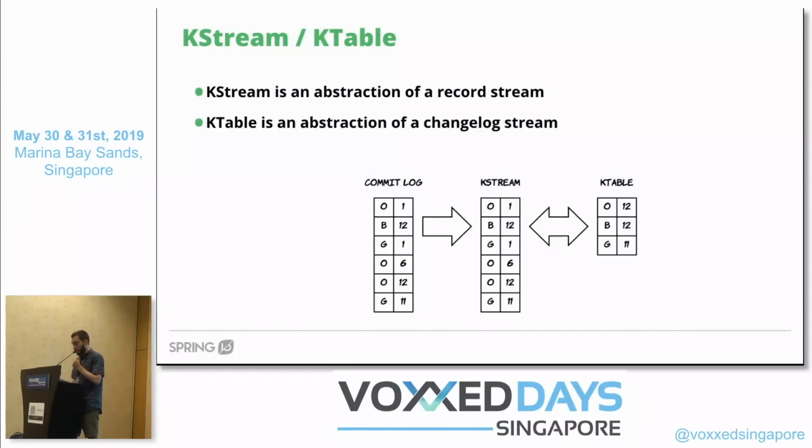A couple of building blocks in Kafka Streams are the KStream and the KTable. A KStream is nothing more than an abstraction of a record stream. Basically, every single message in the log in Kafka will become a message in our stream. Whereas a KTable is seen as a changelog. If we compare that to databases, for instance, a KStream would be an insert. Every time we insert, we basically get a new row in a database.